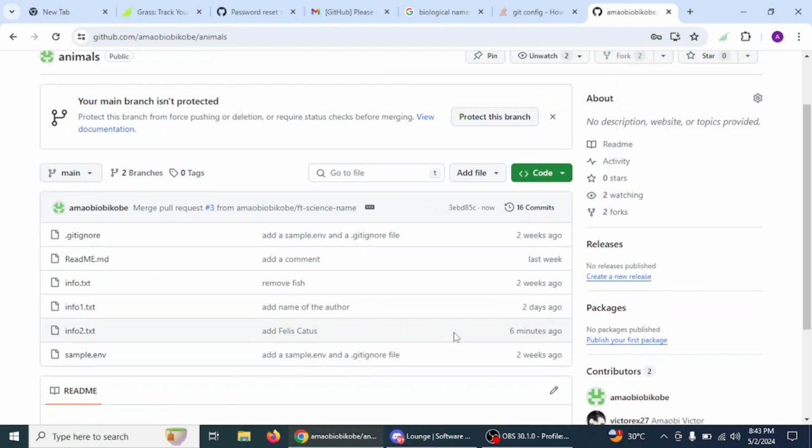So to just do a recap, in this particular class, what we tried to do was not to use the fork method to collaborate on the project. This time around, as a user, I added another user as a collaborator on this project. And so that user is able to push directly, make changes on this particular repository. And we went through the framework of the user being able to create a pull request, which I have to review, accept, and then merge to the code. This was all we just did today.